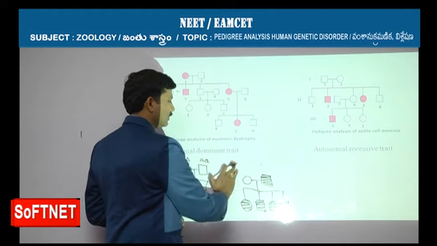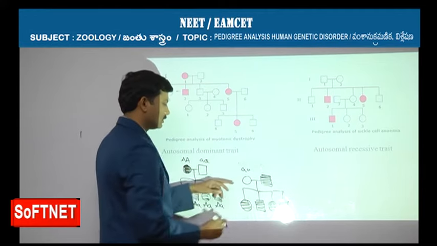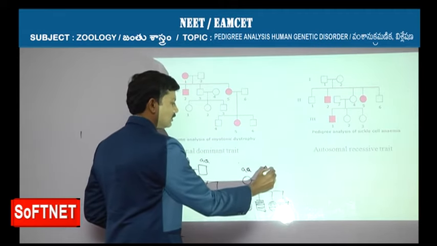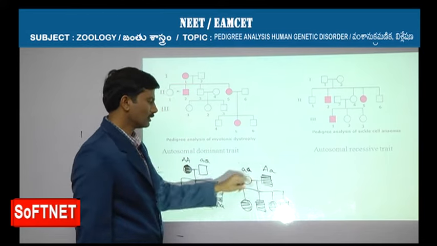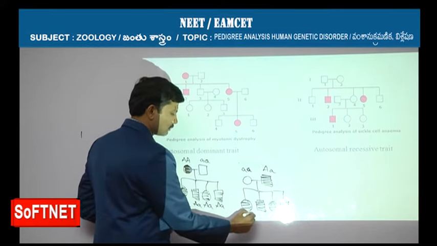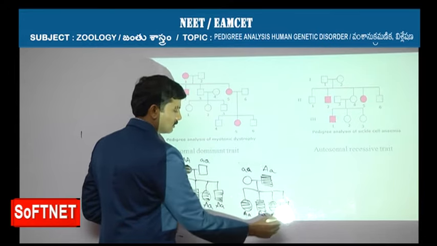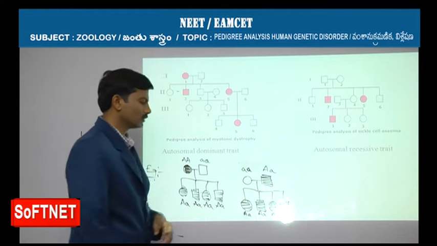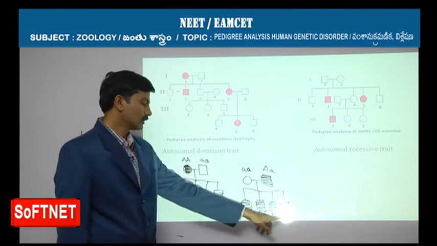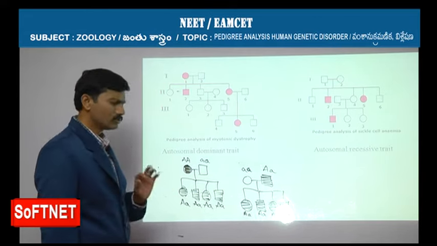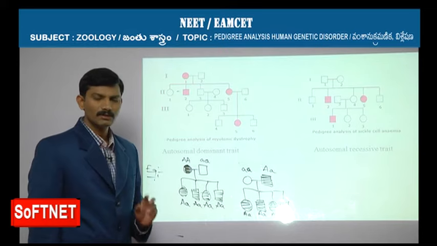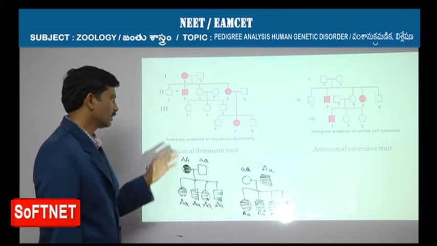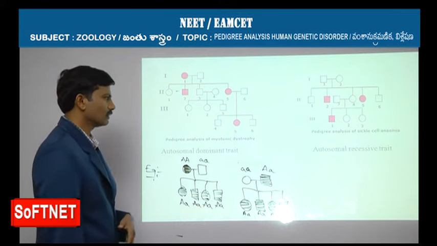In this case, if you write the genotypes, the individual that remains unaffected is represented as homozygous recessive, and here we take it as autosomal dominant with recessive unaffected. Whoever the progeny are that are affected can be present in the heterozygous condition, and the unaffected individual is present in the homozygous recessive condition. So these are the two statements, a very simple way by which you can predict the kind of disorder that is given. Under this we have two examples, which are given over here.